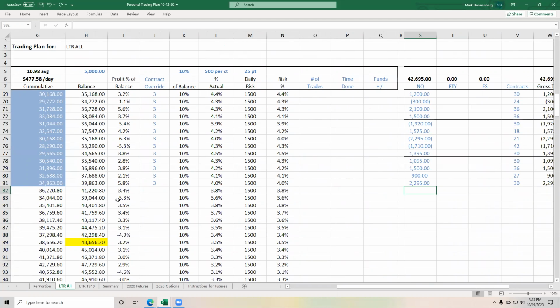35.25 times $20 a point, and we're trading 3 contracts. So Friday was a minus 2,115, and we did 6 trades, so that's 6 trades times 3 contracts is 18 contracts. Today in this category, we did 35 points, and so that's 35 times $20 a point per contract, and then we're trading 3 contracts, so today was positive 2,100.